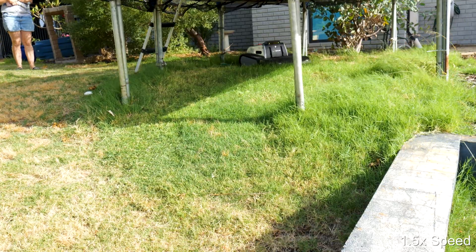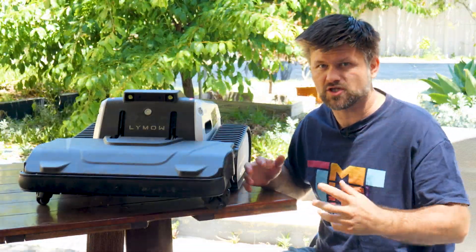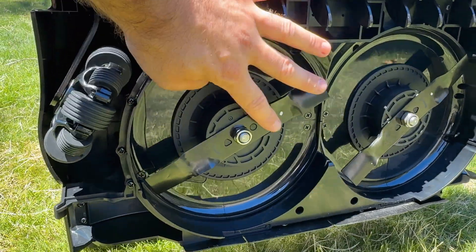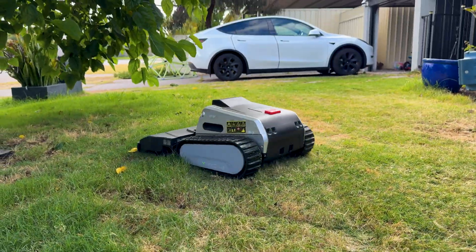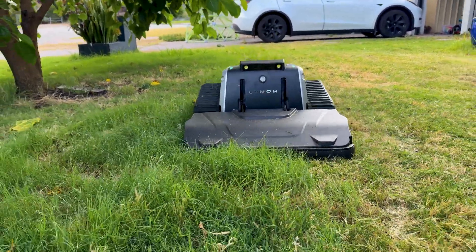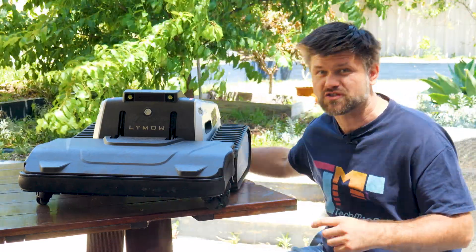Now the core selling point here, aside from the tank treads, is that unlike many robot mowers that use tiny little razors, the Limo One packs real rotary mulching blades — two of them — just like a full-sized lawn tractor but scaled down. They spin at 6000 RPM and cover 400 millimetres of cutting width, which is huge for a robot mower. Limo calls this their LiCut system and it's designed to tackle all grass types with ease. In my weekly use it chewed through everything from buffalo to couch grass, only stalling when I pushed it into the ground via the settings — at 30 millimetres it was literally digging in, so be careful.